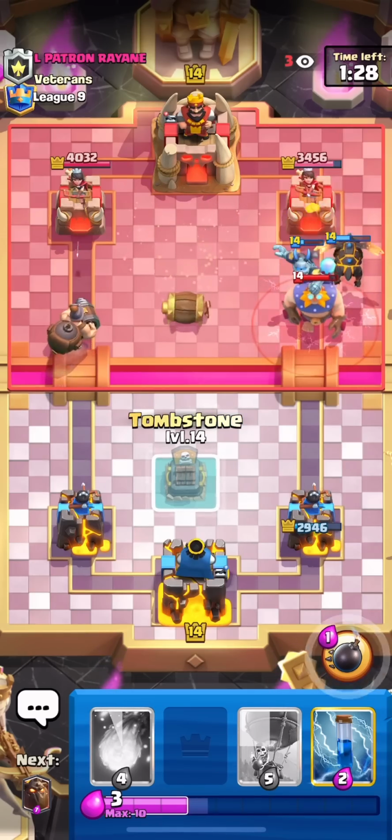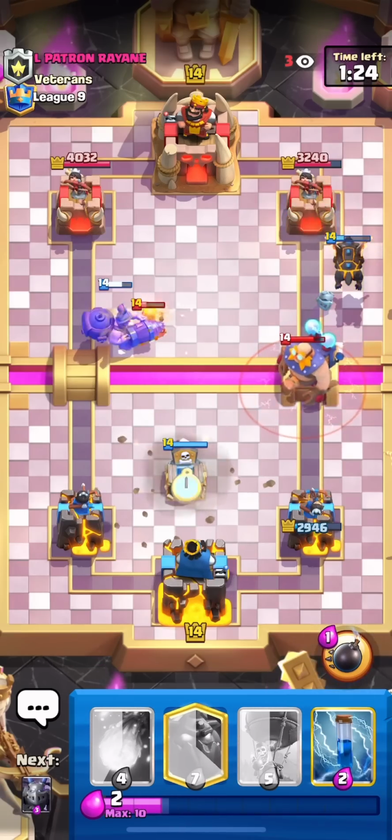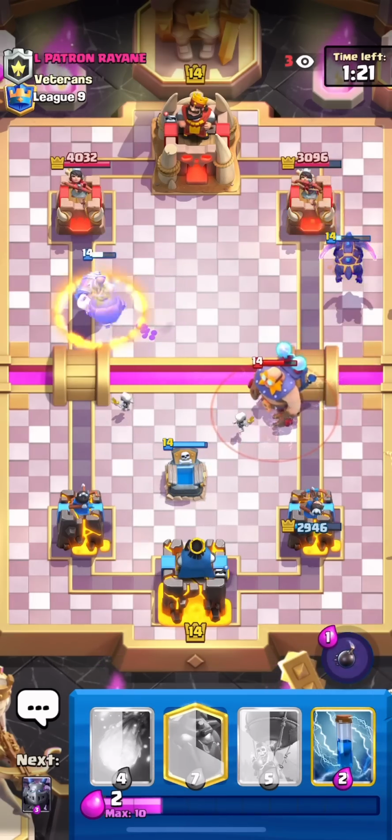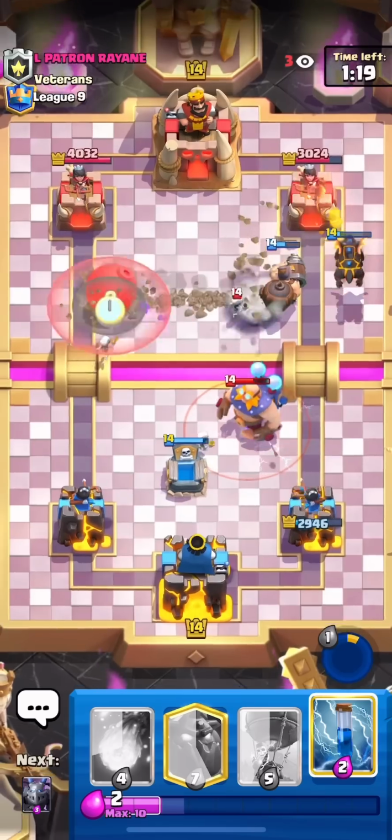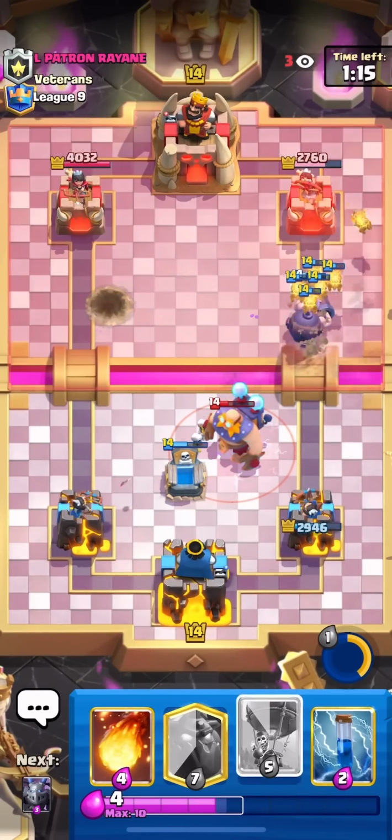We're going to go Mighty Miner over here immediately to pressure so that he can't back up the E-Giant. The whole point against E-Giant matchups is to make it so that he can only play defense. He plays an E-Giant and then he has to play defense. So don't let him get counter pushes. And when he goes E-Giant, do your best to pressure him so that he can't back up his E-Giant.